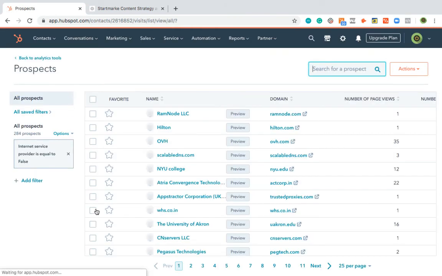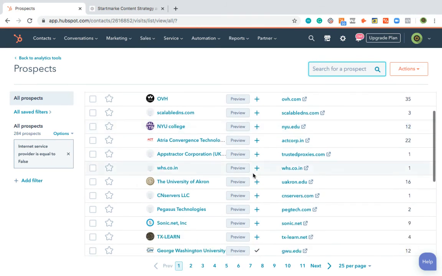Now let's go to prospects for a second. What this does is this allows us to see who's been on our website and how many pages they have visited. Because we have our HubSpot CRM integrated directly with our website, as we've stated and showed you earlier, what it does is it records the IP addresses of all those people who come to your website. So now you understand who your leads are, who your prospects are.